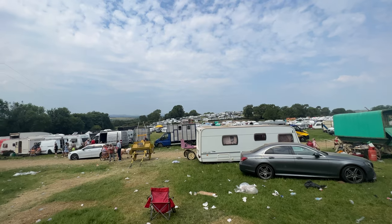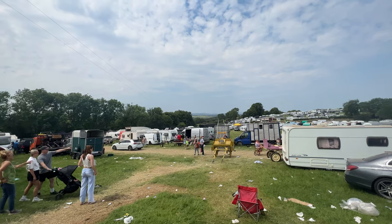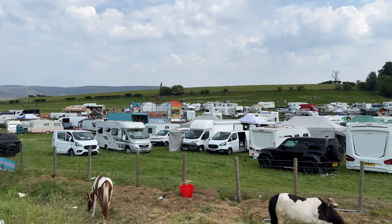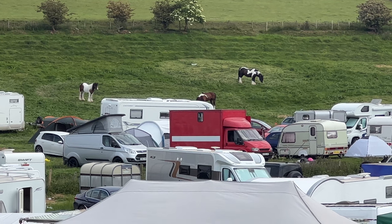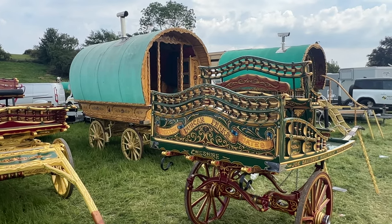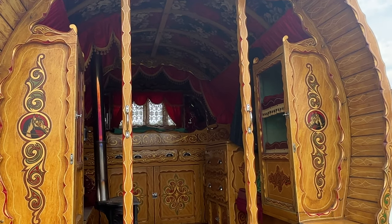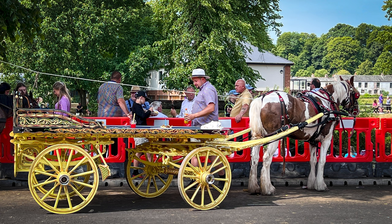Outside the town, up on the hill above it, is the main campsite where all the people who travel to the show spend their weekend. There's a huge campsite up there and also a big market selling both local and the normal kind of things you get at these fairs. One of the first things you notice is nestled between all the modern caravans some fabulous traditional gypsy caravans with their very detailed artworks on them — this is another great chance to use the iPhone's macro facility and get some close-up shots of those fine details.